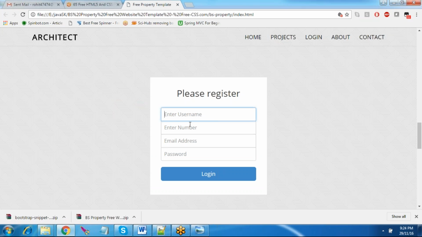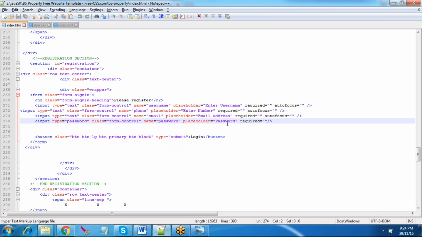Okay, then you can see it's in a proper way. Enter username, number, and the password. Either you can take an account number, or you can take a particular phone number also. So I'll just say enter mobile number, and here it is phone. And if you want to do a bank application, we can enter it as an account number also. It's up to you. Save this thing.